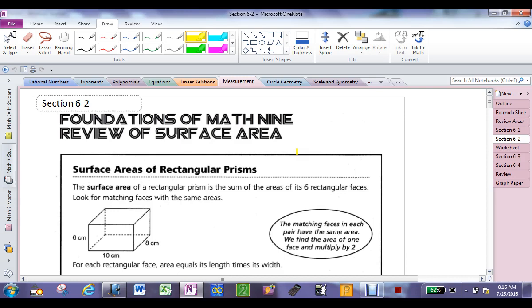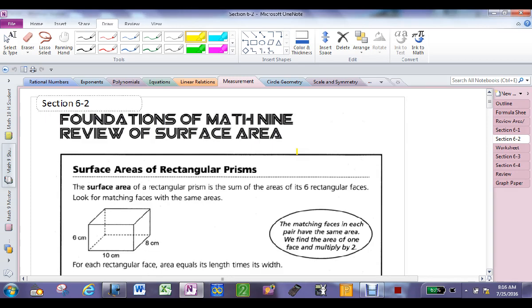Length times width of what? This room has more than 2 dimensions. This room has 3 dimensions. Length times width times 2. That would cover 2 surfaces of this room. That would cover 4 surfaces of this room. That would cover 5 surfaces of this room. 6. All right. Now, what are those surfaces? The walls, the floor, and the ceiling. Excellent. Okay, we kind of understand what surface area is.